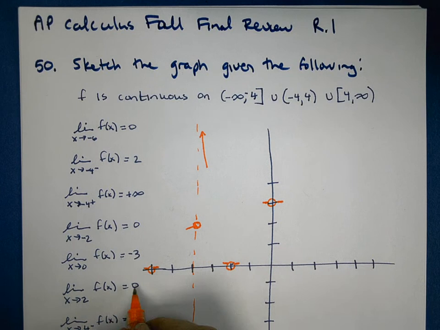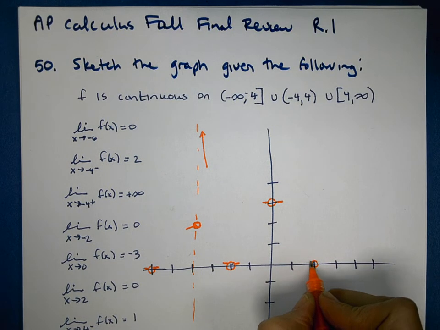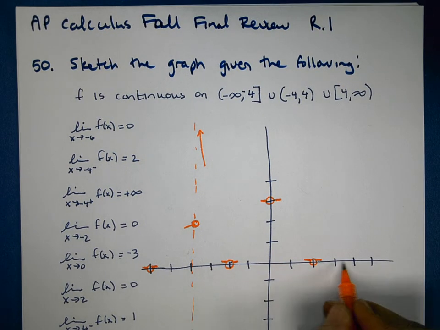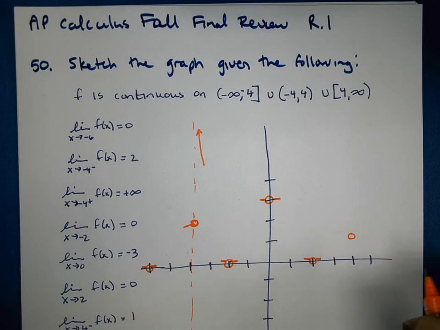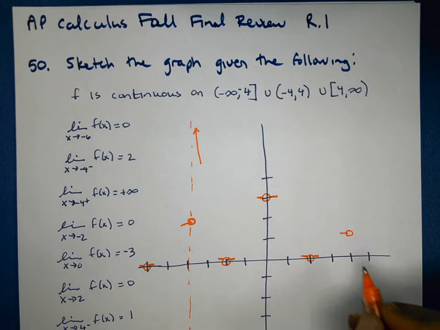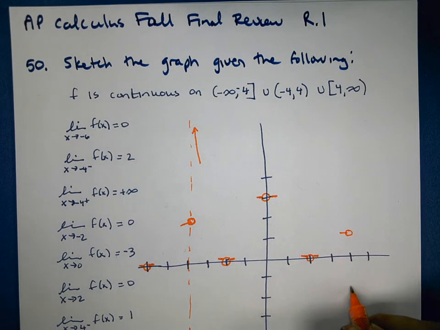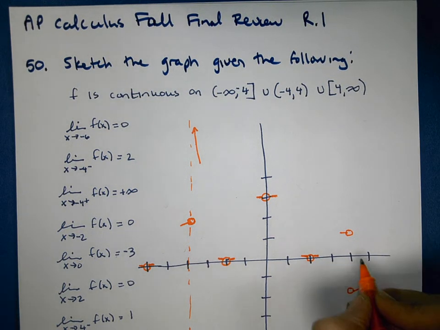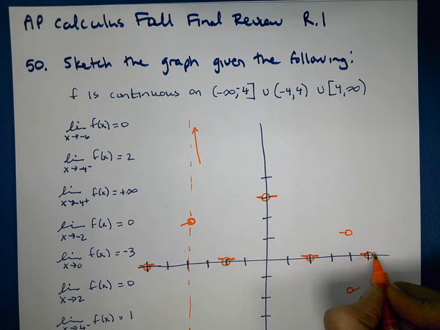For 2, one more time: 2, 0, open circle, in and out, because there's no plus or minus. Aha! 4 from below looks like it's 1. So if I go over here to 4, I would have a y value appearing to be 1 if I'm approaching it from below. 4 from above, however, looks like it's negative 2. So if I go over to 4, and I'm coming at it from above, it looks like it's going to hit negative 2. And then 5 looks like it's going to hit 0 from both directions.